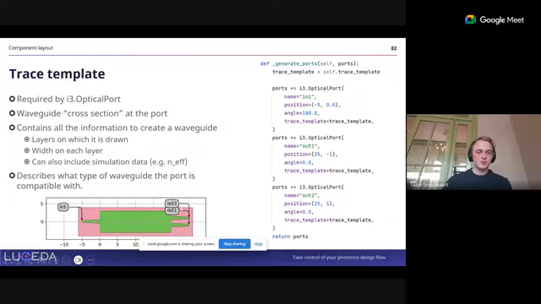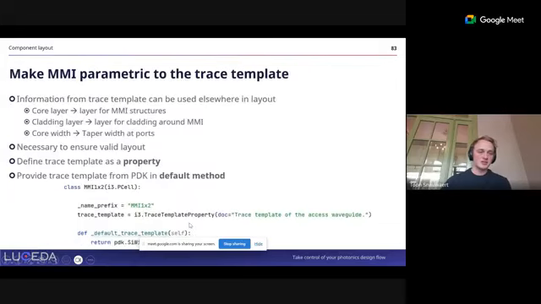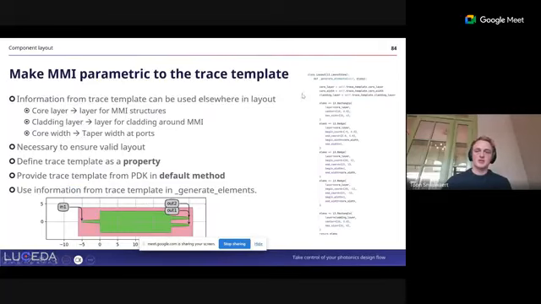So we create all the ports. We've created all the elements, and now we can make it more parametric. For that, we can take the layers and the width out of the trace templates, and then use all these parameters in our elements methods.